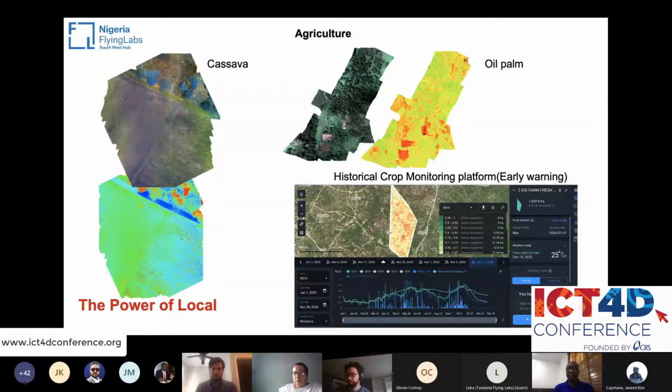And with that, through extension workers, personnel, we're able to interpret the data from the crop monitoring platform to farmers, especially smallholder farmers, because our approach is to democratize the outputs of this technology so that smallholder farmers can find it affordable. And at the moment, I think we've covered close to 450,000 hectares so far in about 10 states in Nigeria.